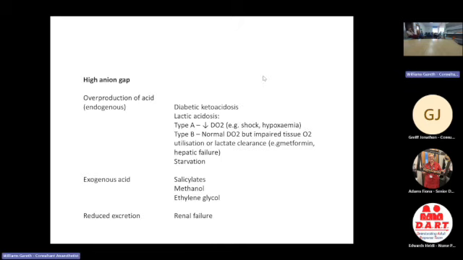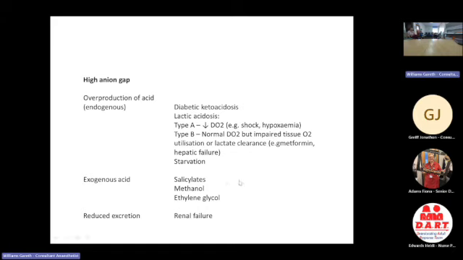Let's just go through a few examples. So high anion gap acidosis, overproduction of acid, break it down into endogenous or exogenous, DKA and lactic acidosis. People used to talk about type A lactic acidosis, which is a drop in overall DO2, global oxygen delivery to tissues, which we see quite a lot. Or things like sepsis, where there's a cellular dysoxia and you're not metabolizing oxygen normally. Or scenarios where there is a normal DO2 delivery, and it could be ischemic tissues or drug-induced things, organ failures, starvation, ketosis, that kind of thing.